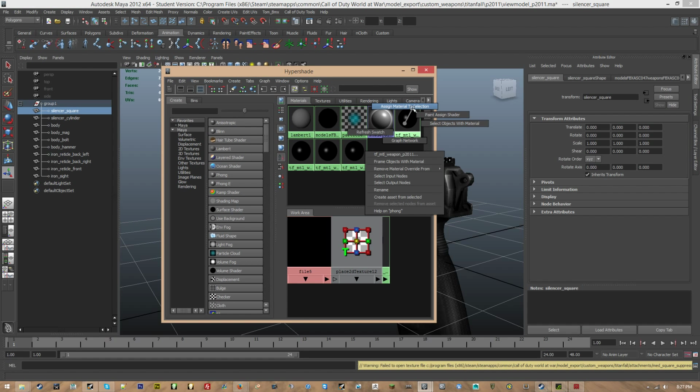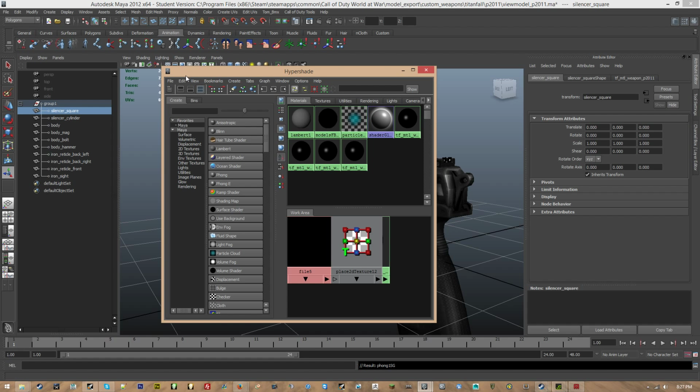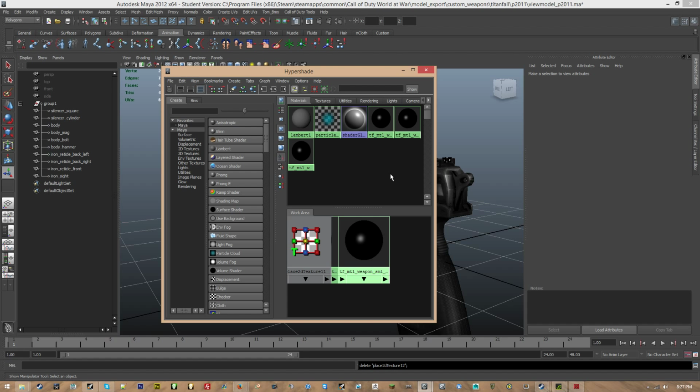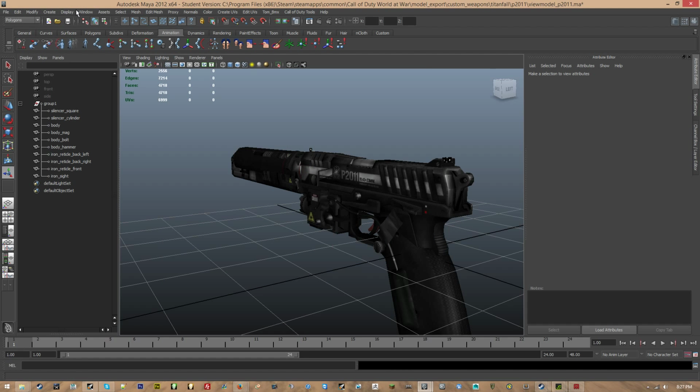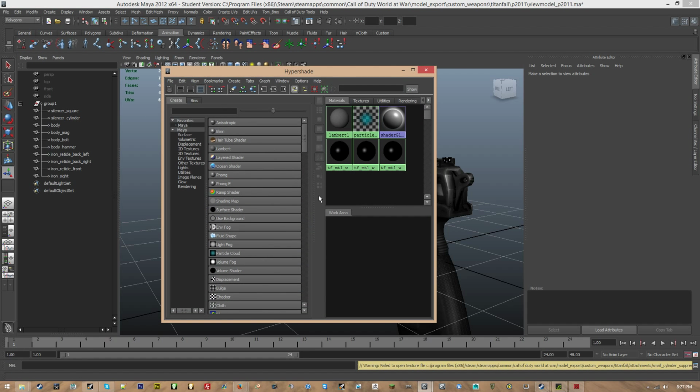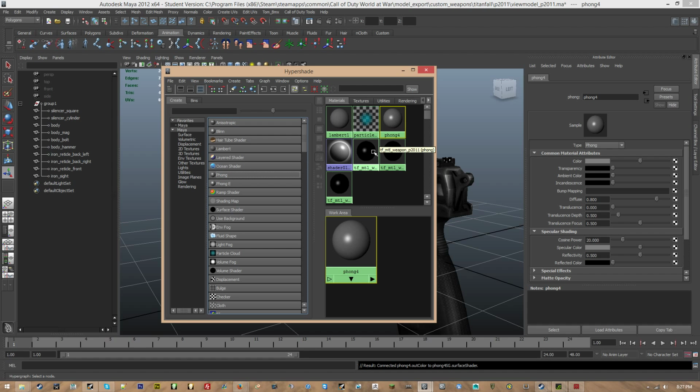Hold right click, let go over assign material to selection, edit the unused nodes. Where did my thing just go? Oh, whoops.